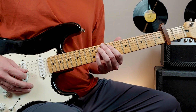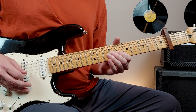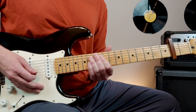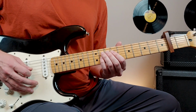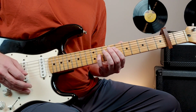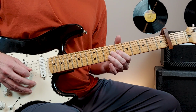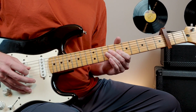So what we're doing here, 11th fret, 9th fret, 8th fret. And I want you to think about the pattern here being 3, 3, 2. So what that means is you're going to play 3 notes on the 11th fret, 3 notes on the 9th fret, and then 2 on the 8th. So.